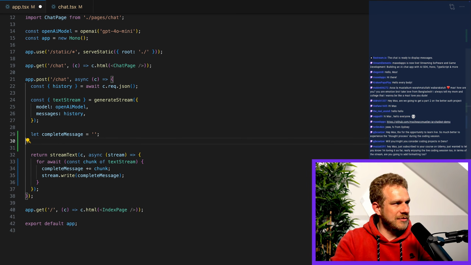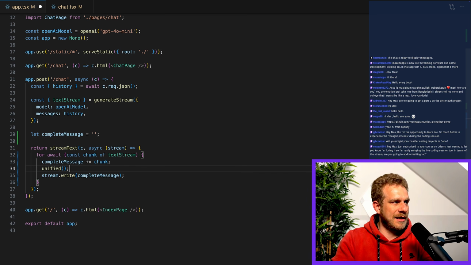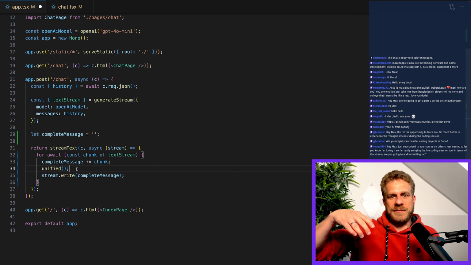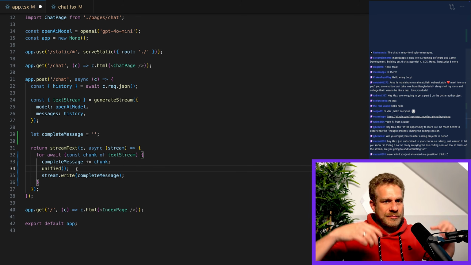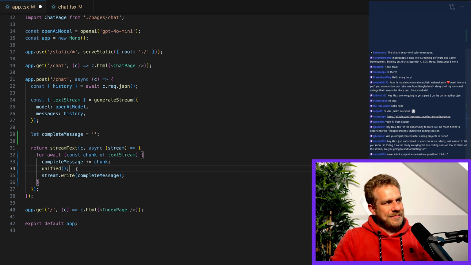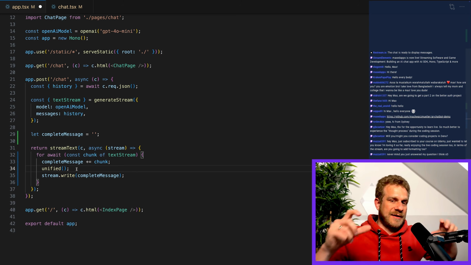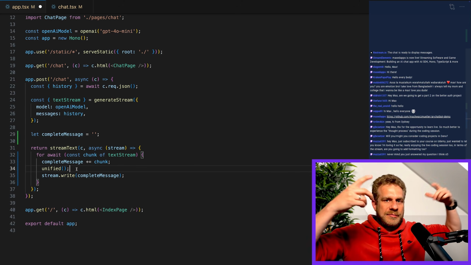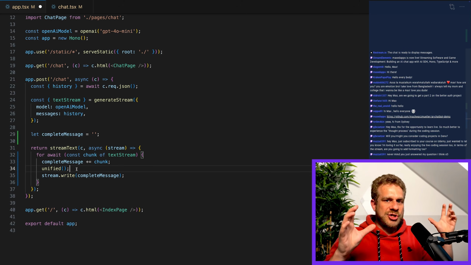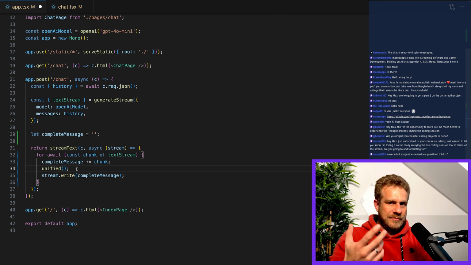And actually, I don't want to do that here. I want to do it inside of my asynchronous loop here, because I want to parse this message for every new chunk I'm receiving, because every new chunk I get back from the AI model will give me a new message that contains more content, and I have to reparse the entire message because the HTML structure can also change with every new chunk. If there is a code block in there, with the next chunk, it might be closed. So I have to reparse that entire message to get an updated, correct chunk of HTML code for the new message, essentially.